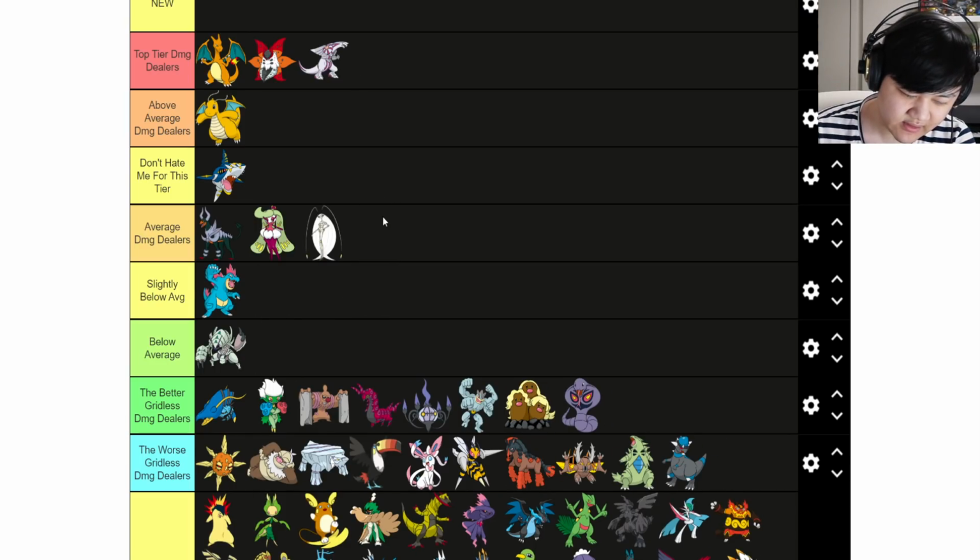Lusamine probably still in the average damage dealers category, right? Very, very fast. Solid secondary damage dealer, although again there are better ones in terms of damage, right? Does have coverage with both ice and bug, which is nice, although you generally want to use ice. And yeah, very, very fast.